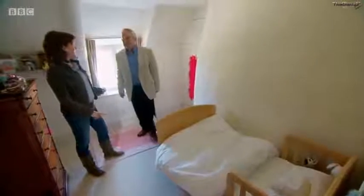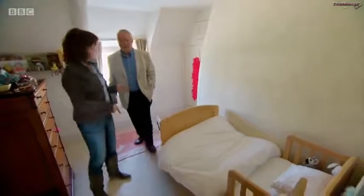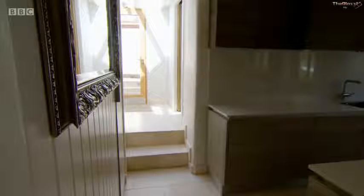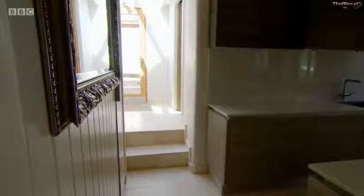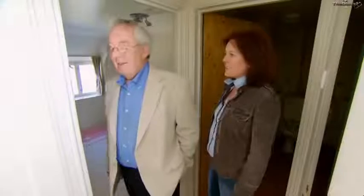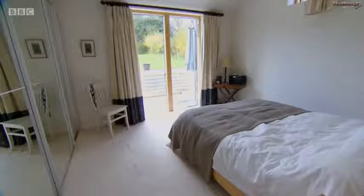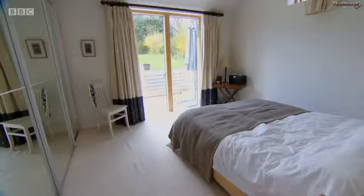If you are going to compromise with downstairs, I don't think either of these two are big enough for you. No. Oh, I love it. I just don't know whether it's the house for you. But, I mean, really, what do you feel about it? I don't know. I just don't have that sort of feeling. Well, the bedroom, absolutely stunning. I would die for that.